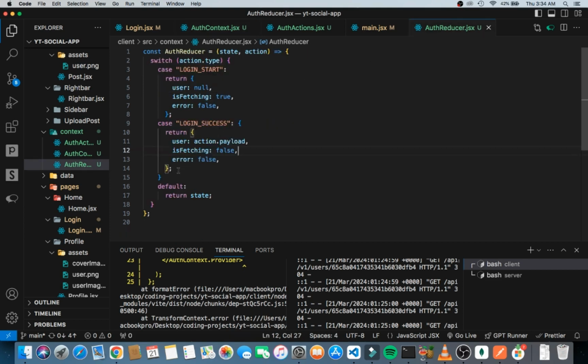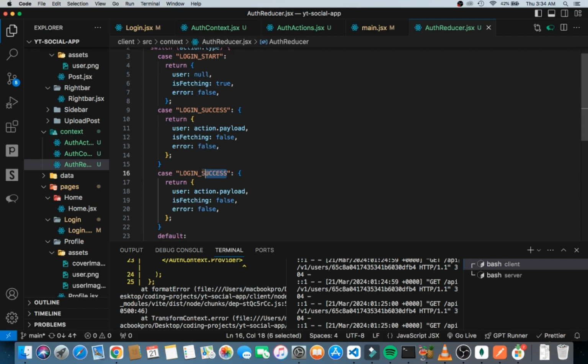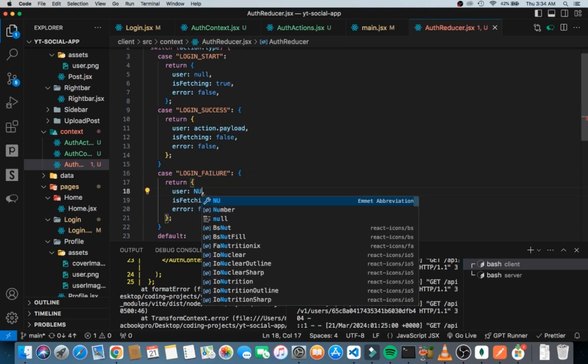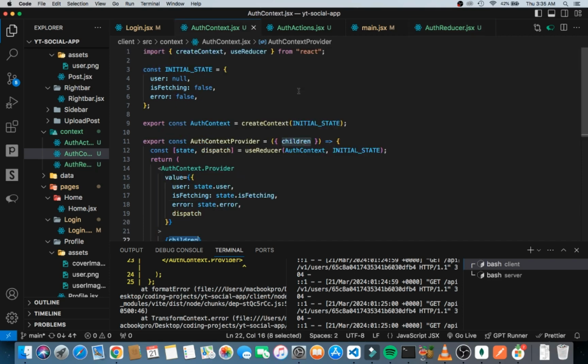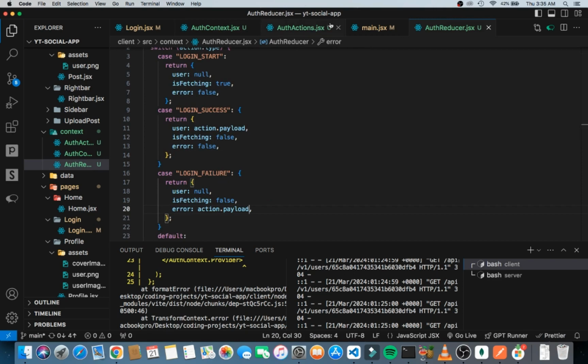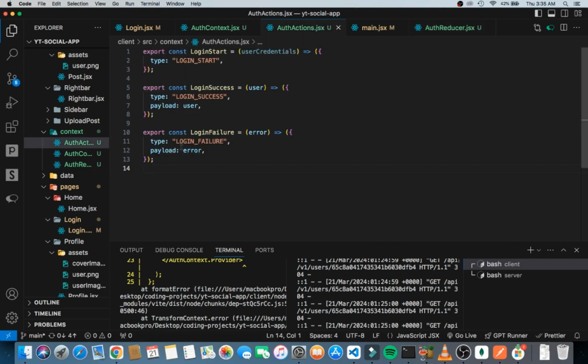Okay, now that we have that in mind, let's now work on the final case, and that is going to be what? Login failure. Alright, so for the login failure here, it's failed, so there's no user to be assigned basically, so you're just going to make it null. Okay, then over here we set it to false as well. Then over here we say action.payload, because definitely there was an error, so we just get that error and assign it to the state over here, right? Or basically to the error state in the action here, sorry.